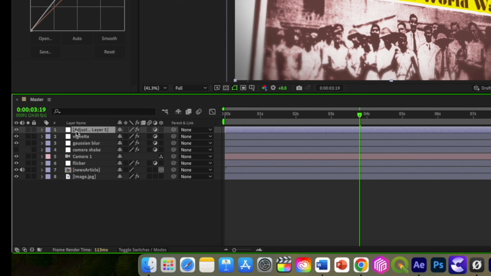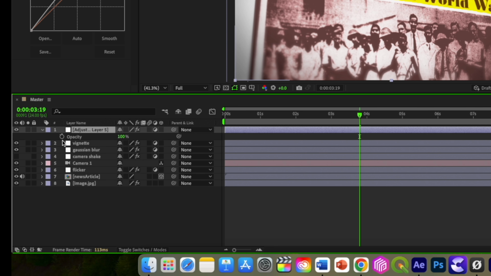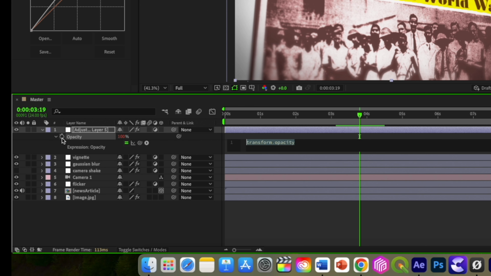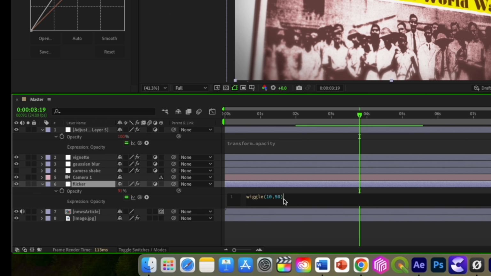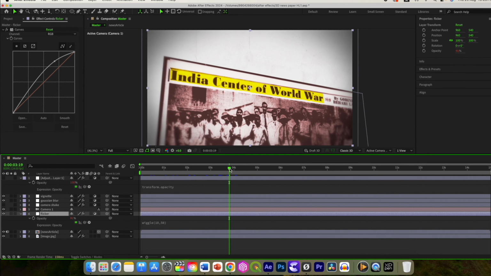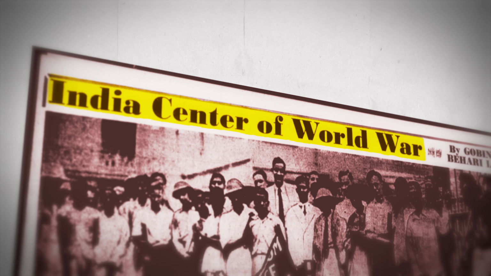Alright, then press T for the opacity and then keep holding the Alt or the Option key and click over the stopwatch icon to add expression. Then add this wiggle expression of 10 and 50. So it will have this kind of old TV effect, this flickering effect. So it will look nice.